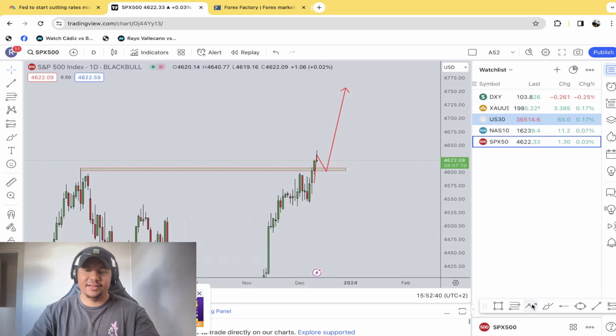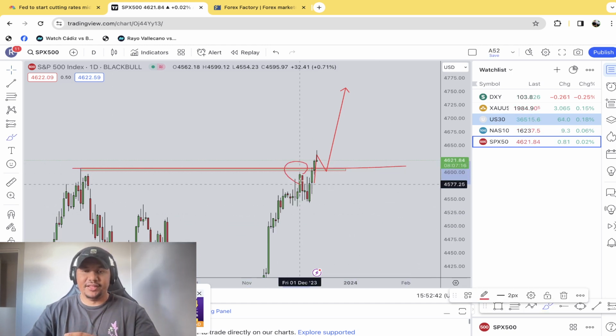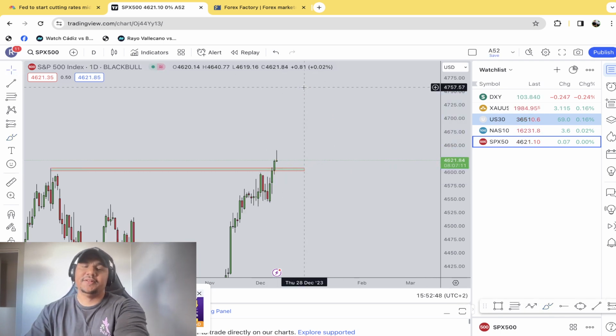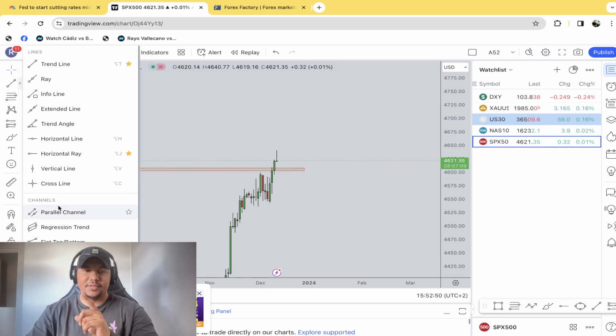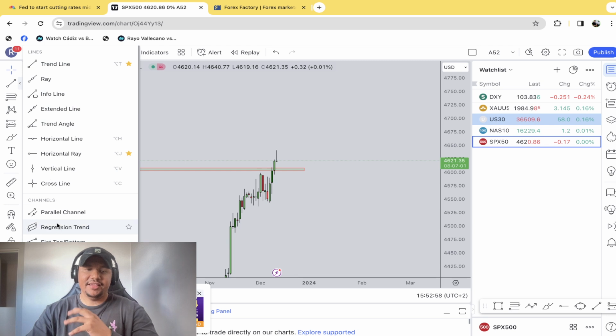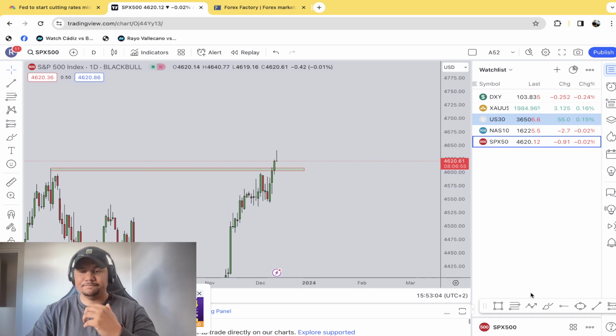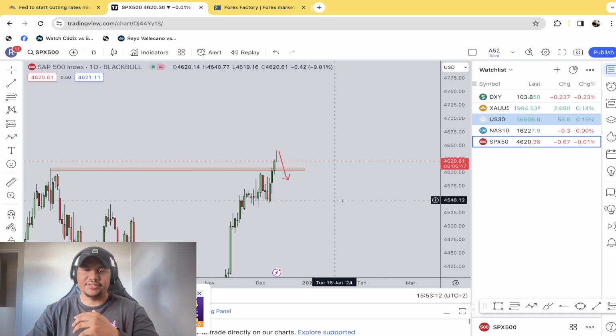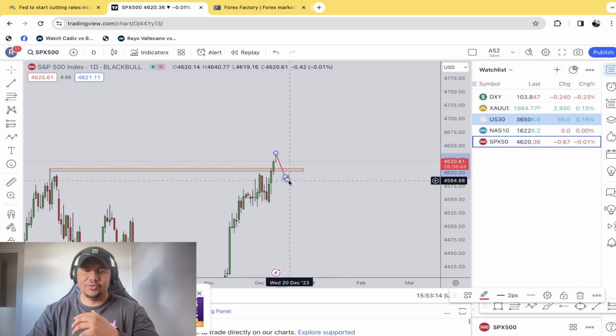So on the S&P 500, we can clearly see we had a break above this level of resistance. We can expect a pullback now for the market to come back and test its previous resistance as support, and from there we can definitely expect a continuation. Like I said, we are going into the festive season, and the market has a history of moving during festive, and it normally becomes very bullish. So we're going to start with this move to the downside. This is what I am looking to get into here, which is this correction.